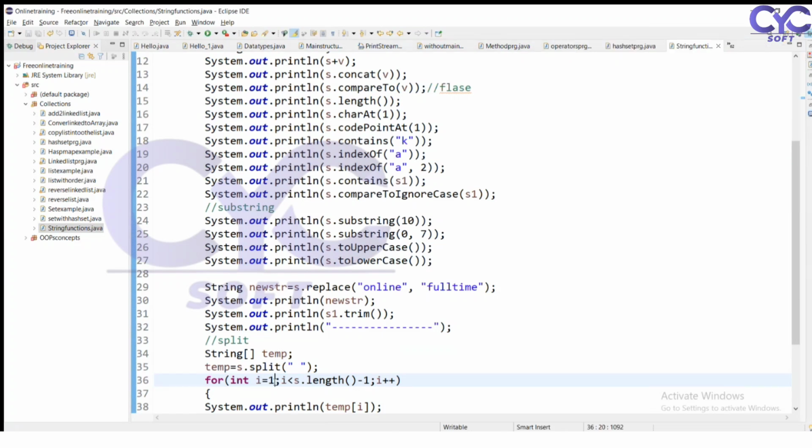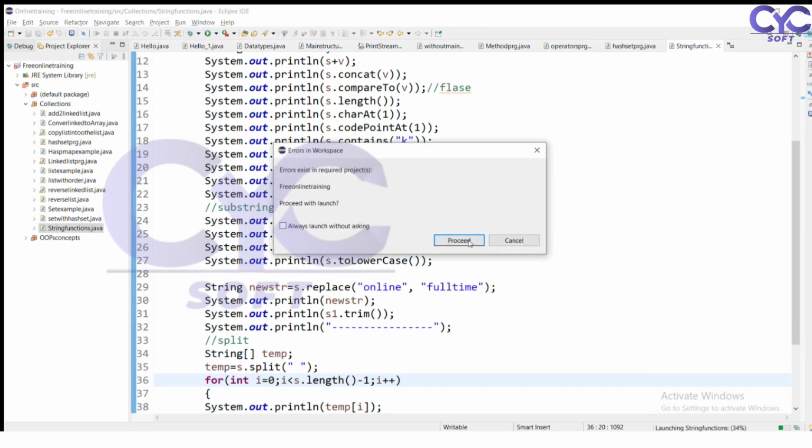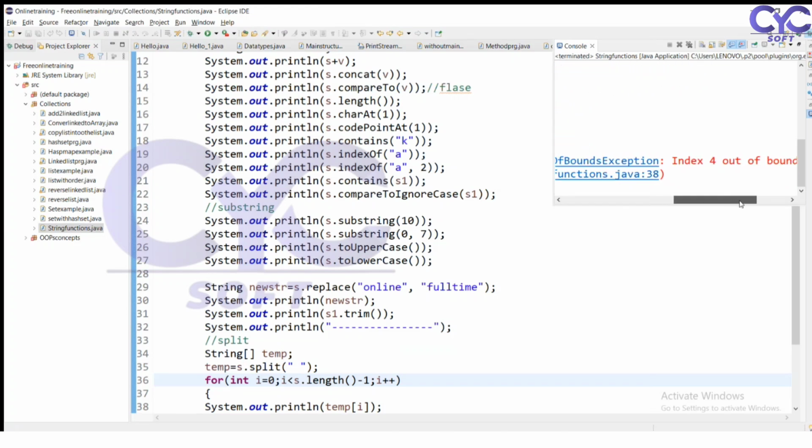Why? Because I have taken as a 1. So I am taking it as a 0, and I am trying to print this one. Still it is giving Sarita is an online trainer. It has printed. Again it is giving me the index out of bound error.